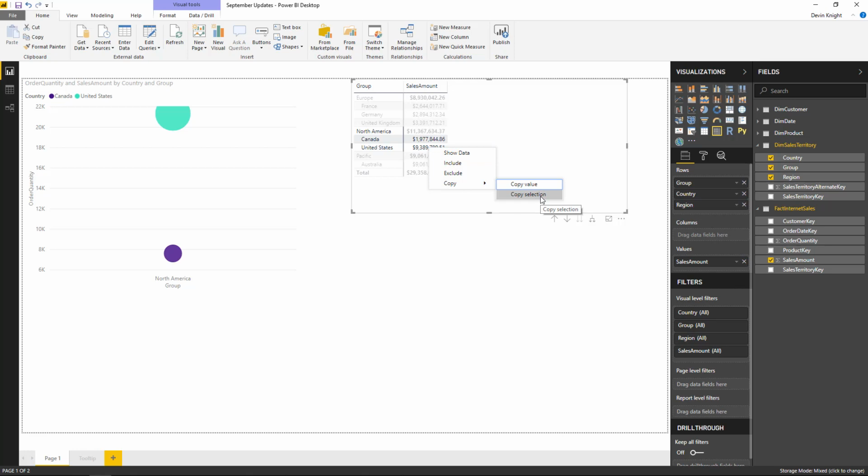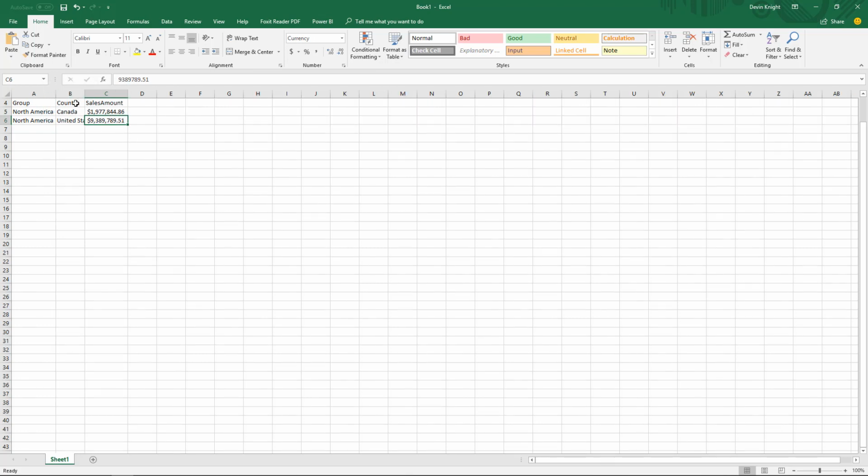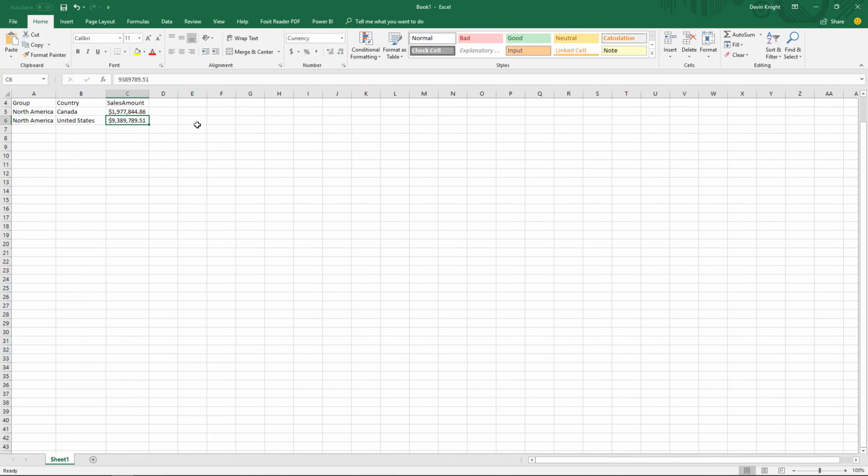I'll say copy selection this time. Then I go back over to my Excel spreadsheet and paste that in, and not only does it copy in those two rows, but it also copies in the column headers for you. So really cool interaction here. A nice, easy ability to copy values out if you need to. And I do like how with the copy selection option, formatting's been retained. Right. So literally what has been selected, we have on our clipboard to do with what we like. Yep, absolutely. Cool.